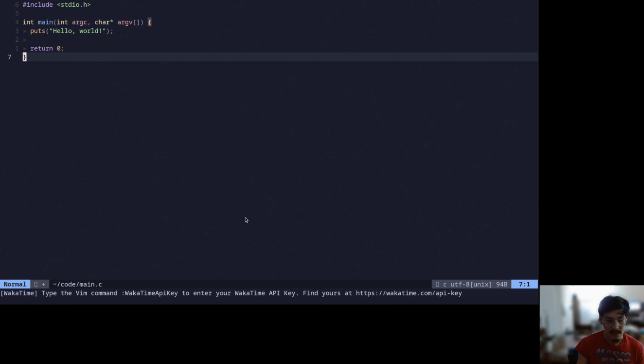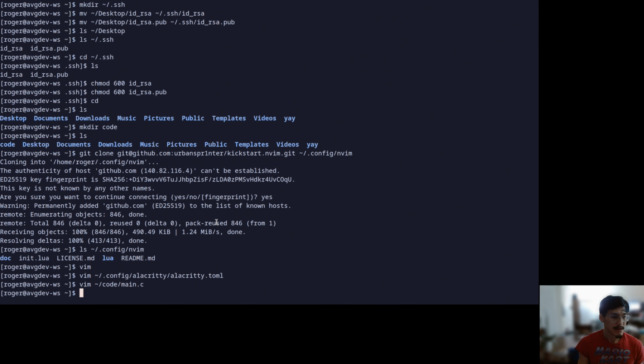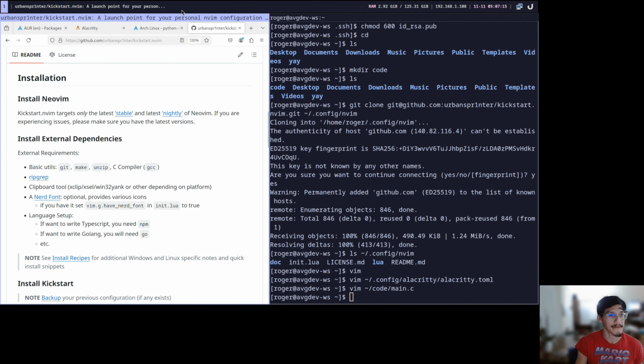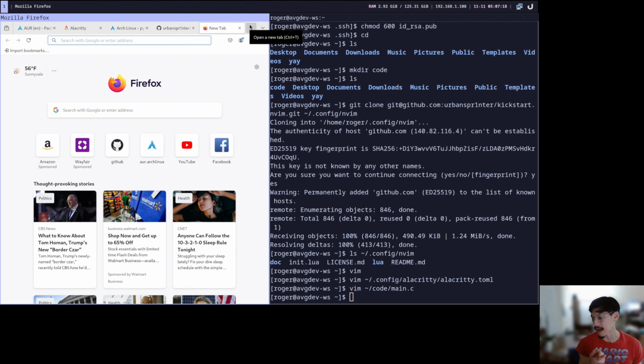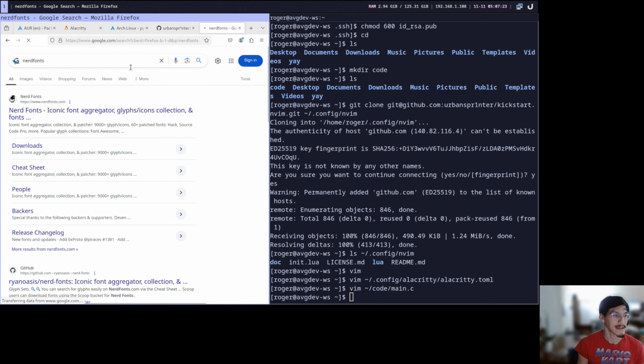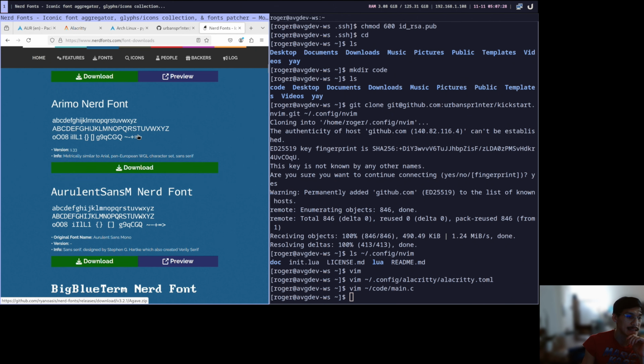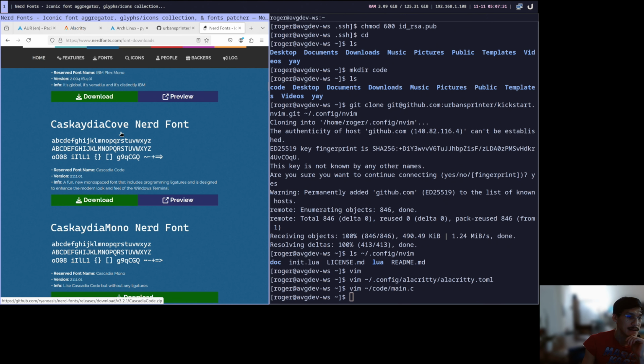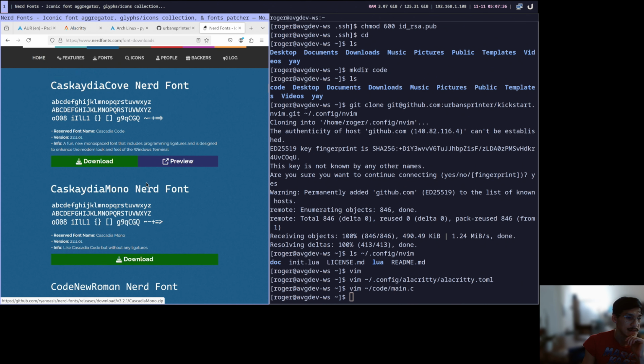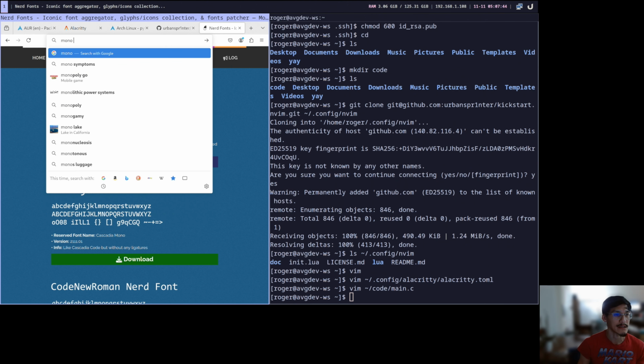All right. Oh, we need a Nerd Font. Let's get a free one. Actually, you know what? I have my own. If you need a Nerd Font, I recommend Cascadia Code. I really like the aesthetic of it. Cascadia Code Mono Nerd Font. This one, or maybe this one, has ligatures. But I'm going to use my own. It's called Monolisa. I have it purchased personally.